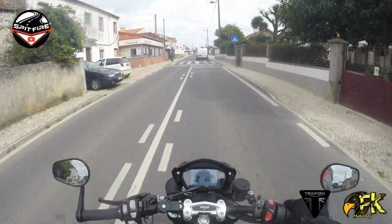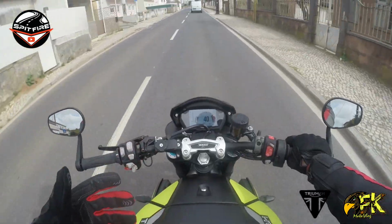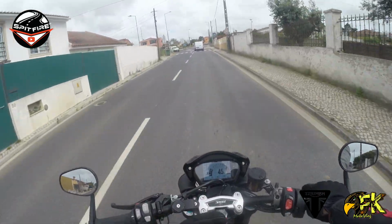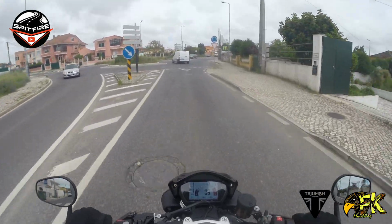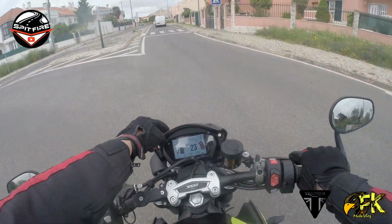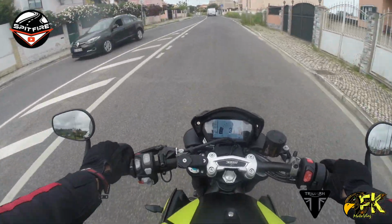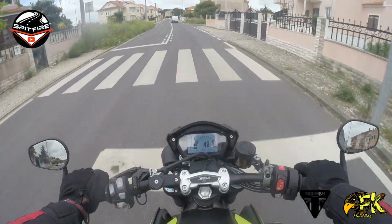Something I already said in the Portuguese review, I really like the seat on this bike. It's a naked feel, but it's a naked seat that gives you a little bit of comfort. Also, another thing I already know from the Portuguese review is that this little deflector here doesn't do too much, but what it does is enough.